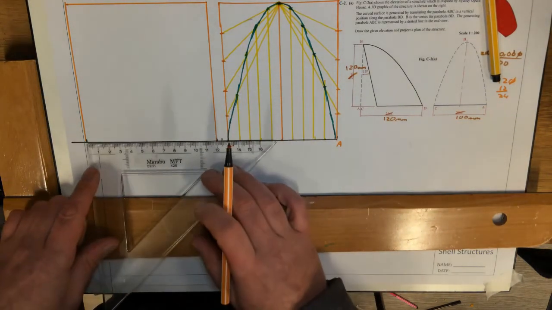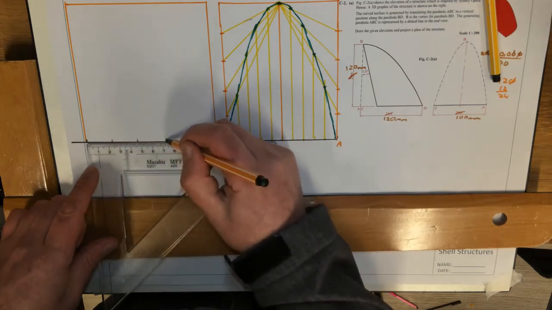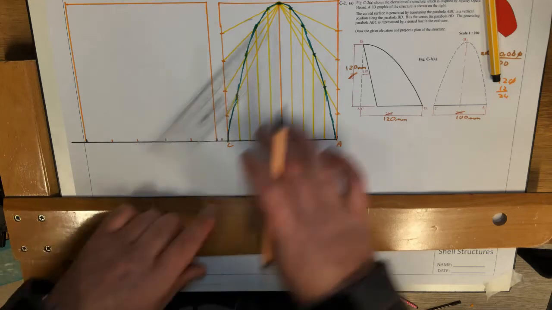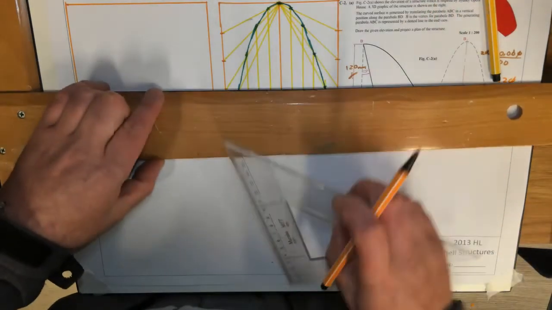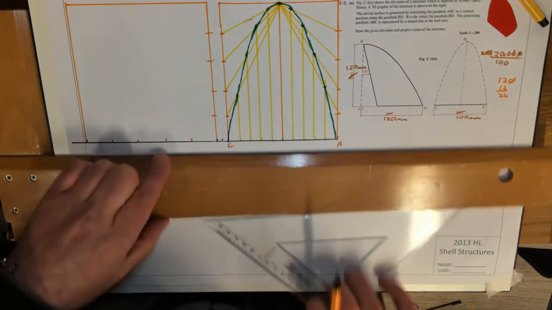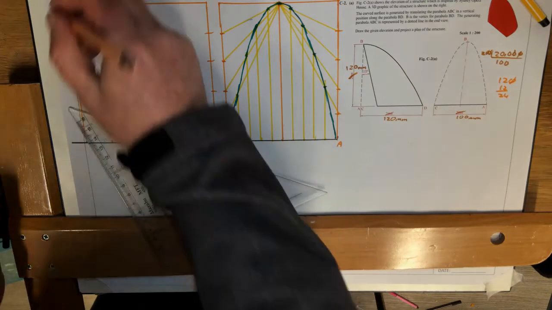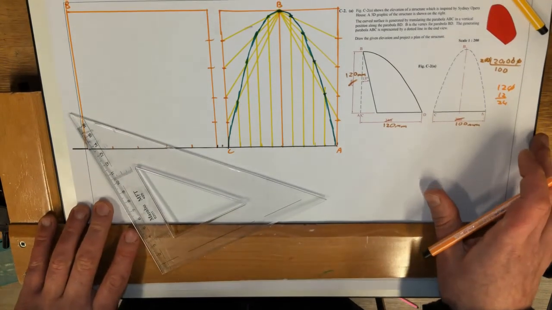Okay, so 120, we know that's 24. So 24, 48, 72, and 96. And again, I can just mark these points. So if I drew this rectangle at the start, I could have marked them a little bit quicker at the same time. Okay, so this is my vertex B. Again, I'll just pull that down a little bit off there.